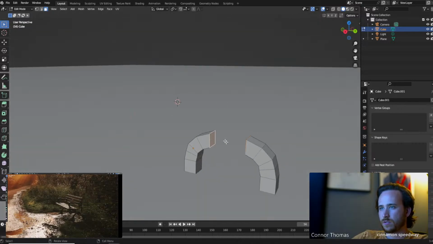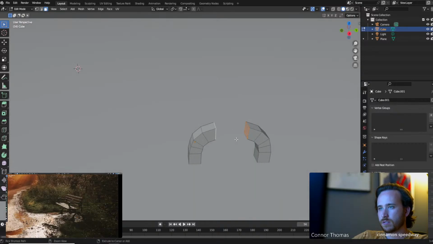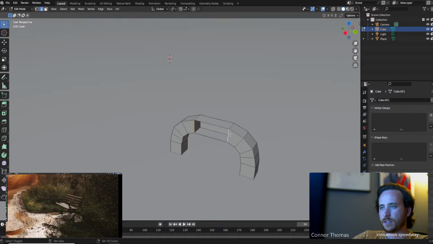Now if we select these two faces, let's select the bottom two faces here, the cross two faces, because I'm gonna be lazy about this. Oh, whoops. And these faces here.